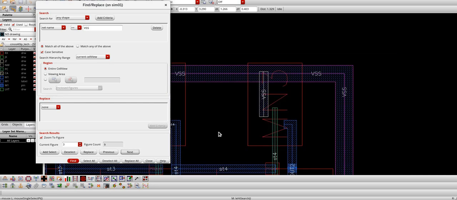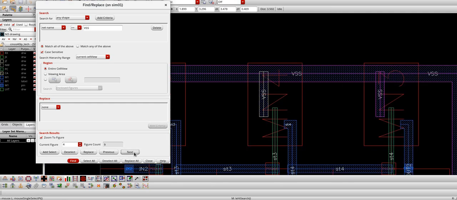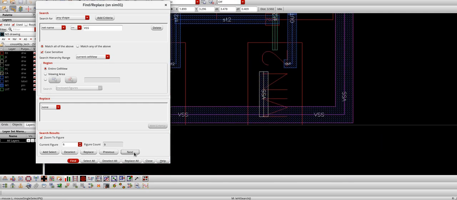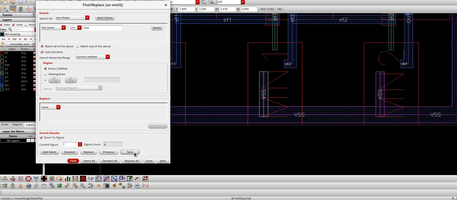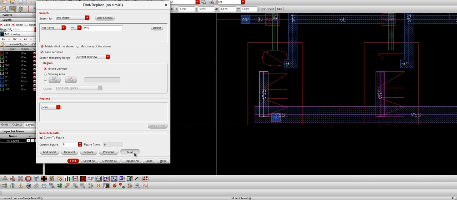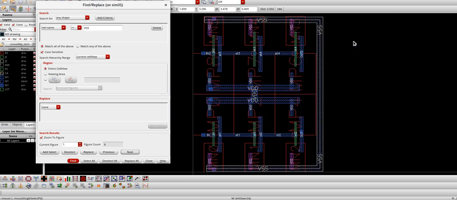1, 2, you see here, it's changing here. Okay, 3, 4, 5, that's a white one, the 6th one, 7th one, 8, this one, and the large one in the end. Okay, this is how you select a particular shape.